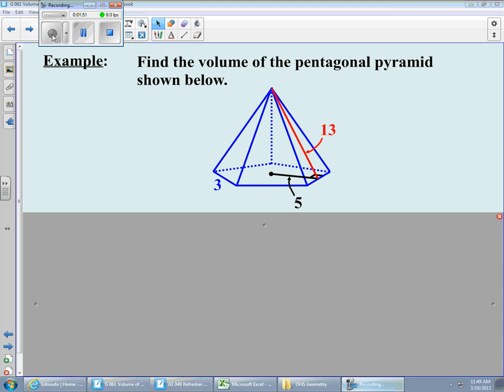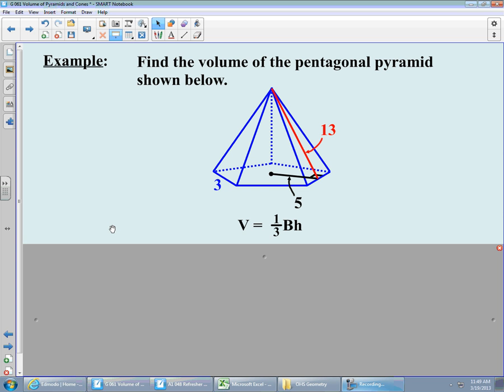Okay, so we have a volume question for a pyramid. This is one of those where we'll go, all right, it's a pyramid, it's a volume question. They give us the formula for finding the volume of a pyramid. So we'll go to our formula chart, we'll get this formula off the chart, we'll write it down on our paper. 1/3 big B, little h. Then we just go through the same series of questions that we went through yesterday.